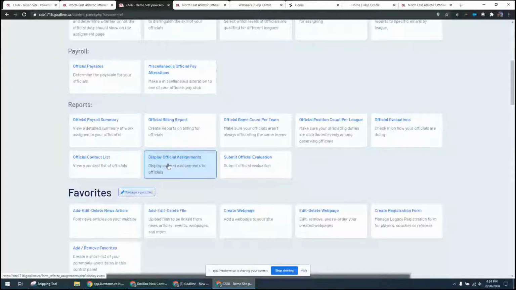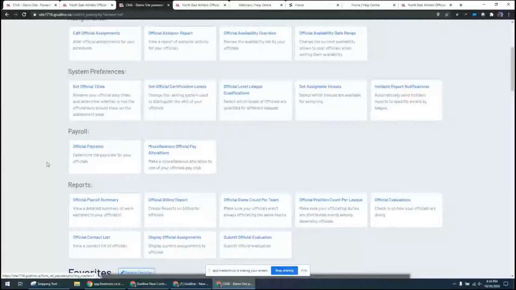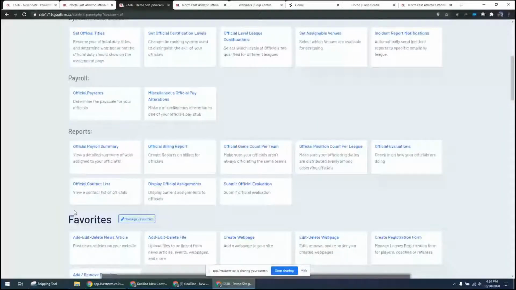Displaying official assignments is almost the same as the edit officials assignments area, except there is no edit option. One of the things that's great about this tool is that if you are an organization that wants division coordinators or team coaches to be able to view referee assignments without having to worry about them changing or messing around with any assignments, giving them permission to display official assignments lets them use this tool. It lets them view the kinds of assignments you want them to see based on permissions, without having to grant them access to the edit options at all. So that is the official section.